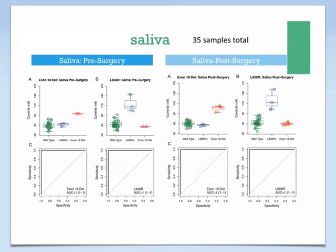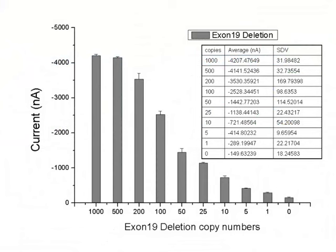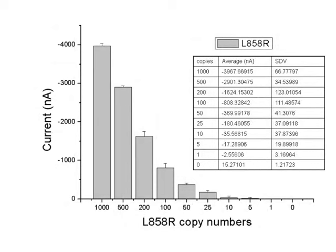goal. Now, in terms of the rationale as to why eFirm performs well in this setting, we were recently able to decipher, using reference circulating DNA, which is now commercially available, that digital PCR can see up to an allelic frequency of 0.1%. For most circulating tumor DNA, that translates into about 10 copies of that mutated sequence in the reaction volume. What we're seeing here is that using eFirm, we were able to detect a single copy of that mutated sequence in a 40 microliter sample volume, and I'll touch on that again. That's clearly another advantage of this technology. The performance is equally stellar looking at the L858R point mutation as well, as we see here on this line.